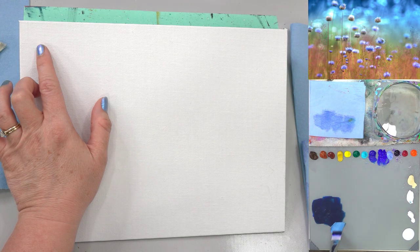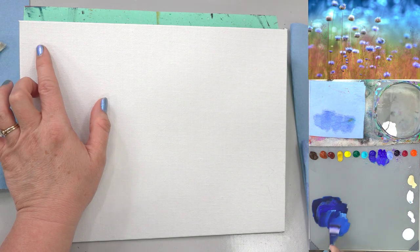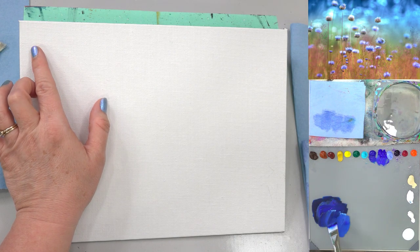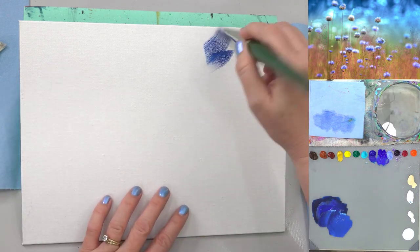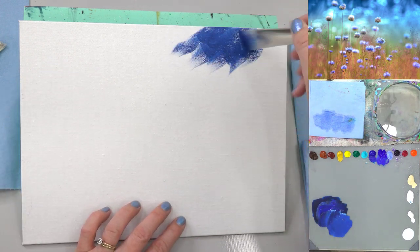That's pretty close. I think I want a little bit more of that ultramarine blue look, though. Maybe added a little bit too much of that burnt sienna. Oh, yeah, that's going to be pretty. Okay, so that's our color. So I'm going to start with the kind of medium value that's got a little bit of the white in it and just start up here and start adding.